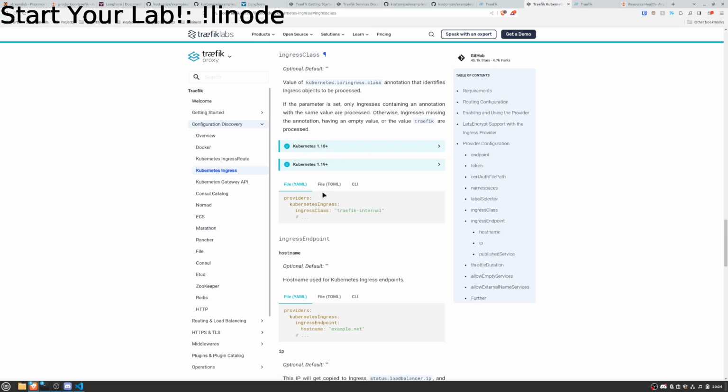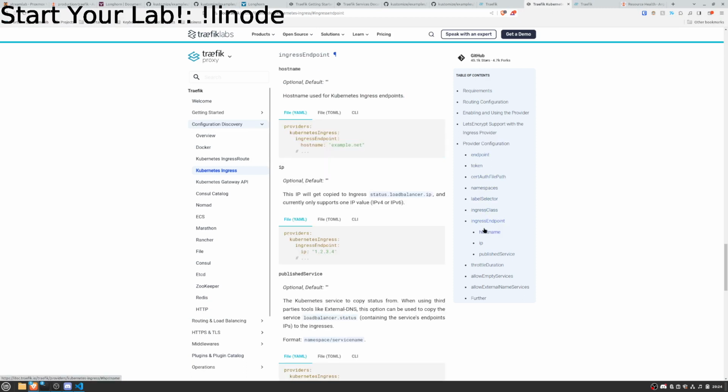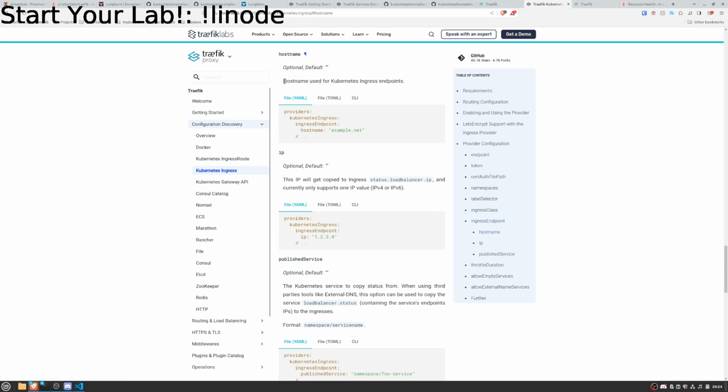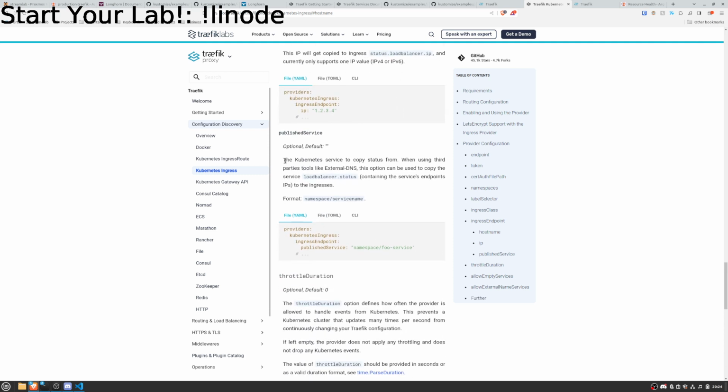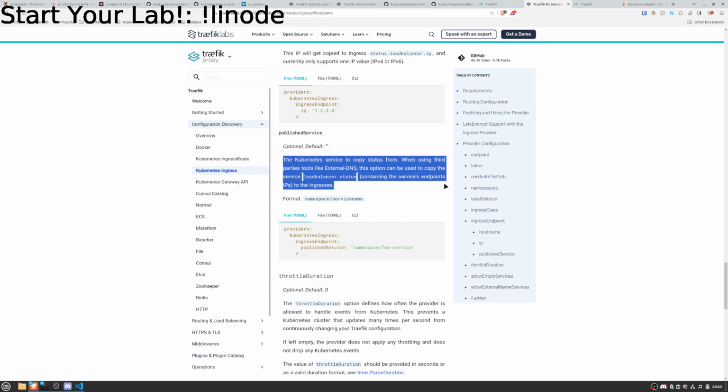Let's see, there must be some configuration. The Kubernetes service to copy the status from. When using third-party tools like external DNS, this option can be used to copy the service load balancer.status to the ingresses.